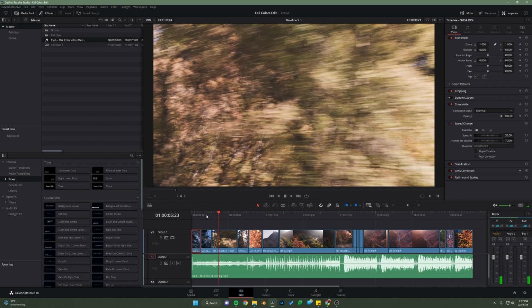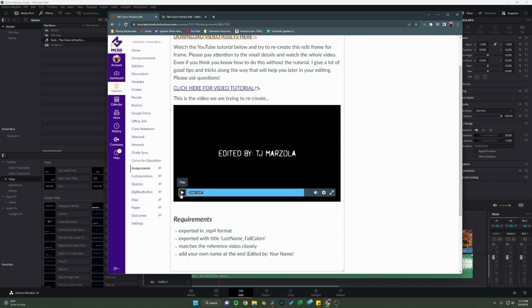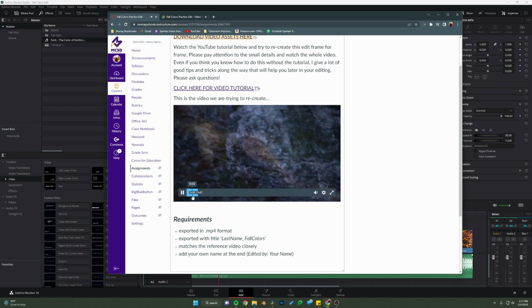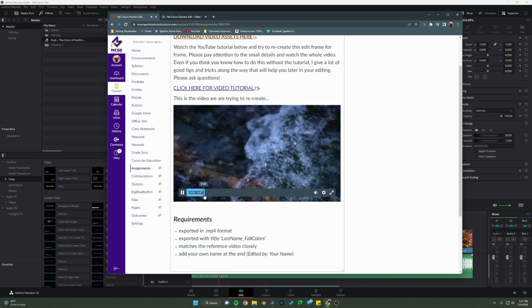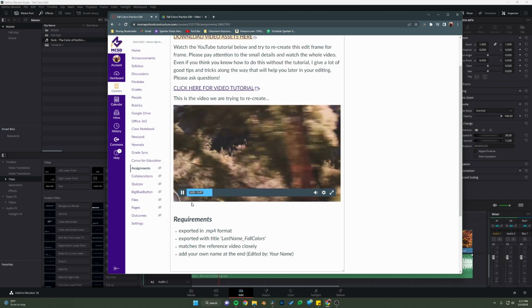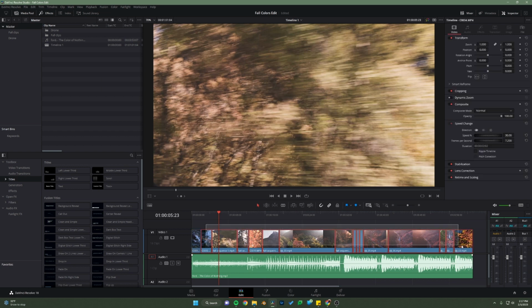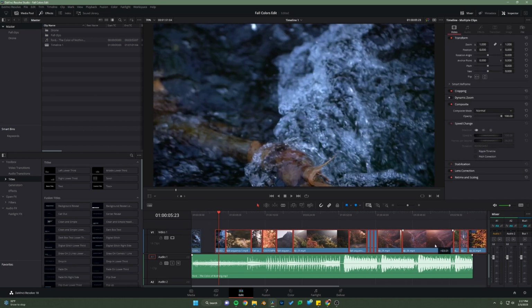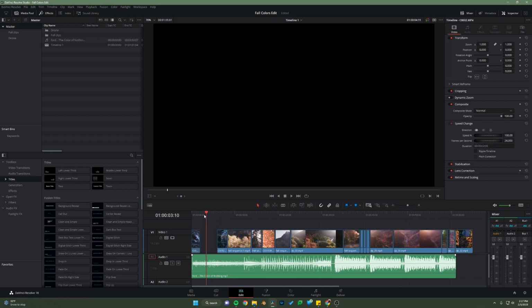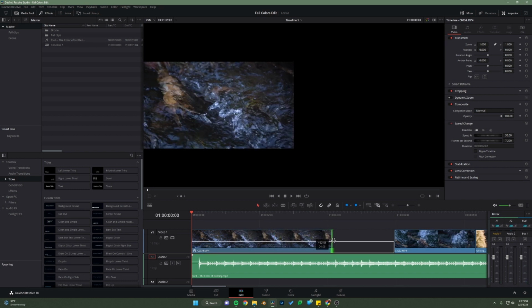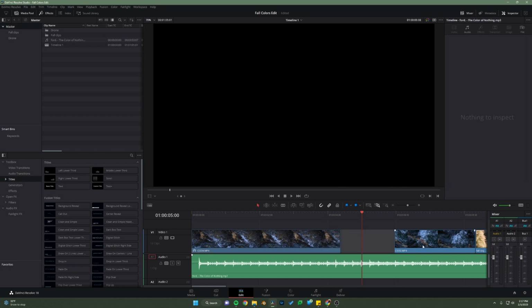And now we need to actually give it time to play a little bit longer, because if you look at the reference video, first clip plays until about 4 seconds. Second clip plays until about 9 seconds, 9 or 10. So what I'm going to do is highlight all these clips and just give us some space. I'm going to drag it forward a few seconds. And that way I can zoom in to this clip. And you can see we're at 2 seconds right here. So I'm just going to take that to about 4.5. Doesn't have to be perfect.